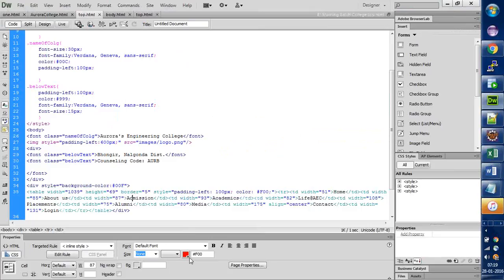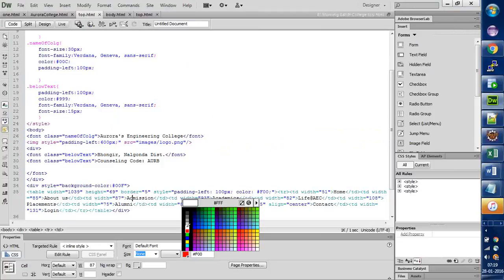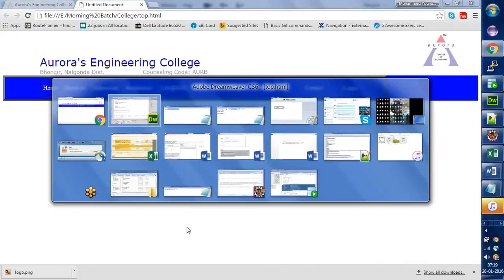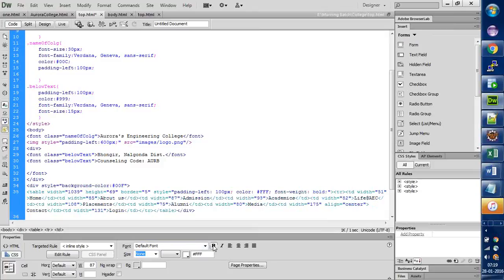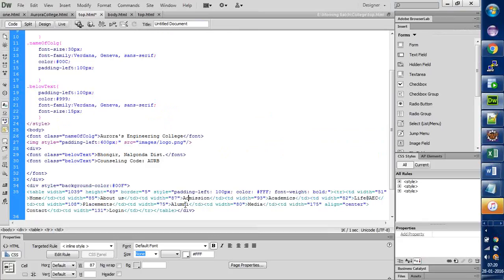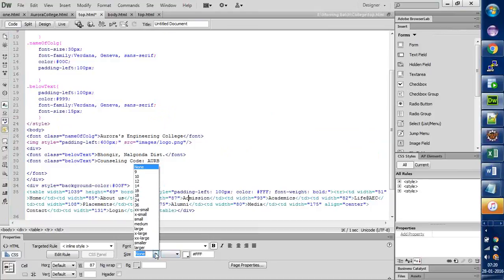Oh, red we have selected. White, bold, size 16.